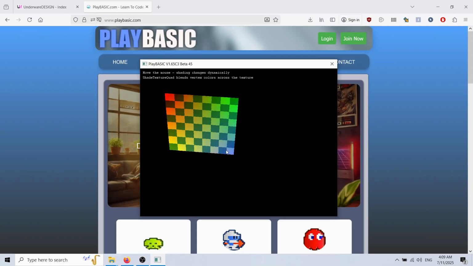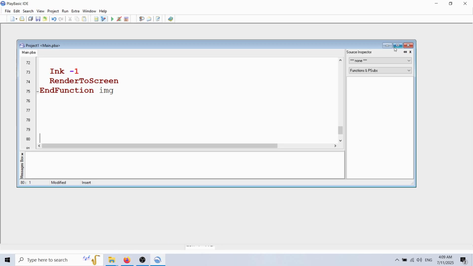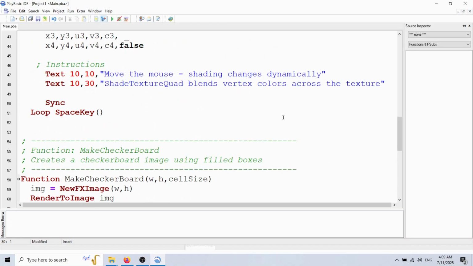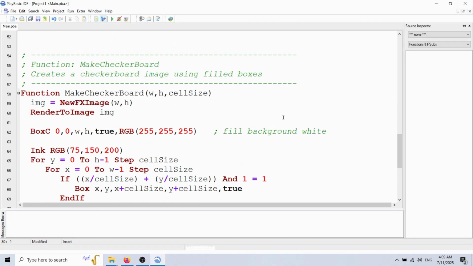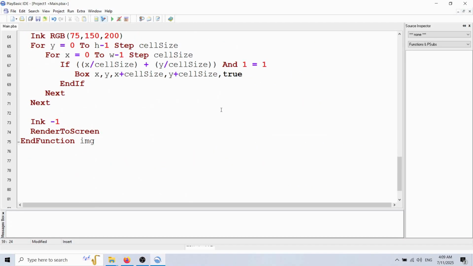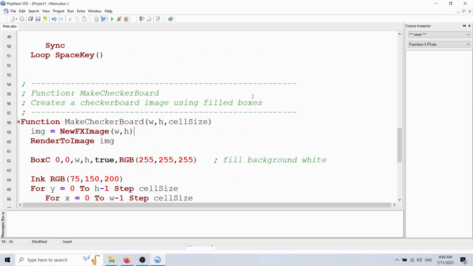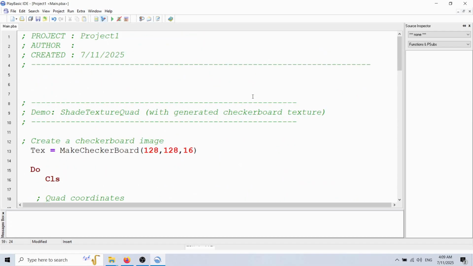So this vertice here is being coloured based on the mouse's position. Yeah, that's it. I didn't say it was a good example, but there is an example there of it being used, so that's good. We're making a checker box there. We could have used the generic image library to make that. That would have been handy.